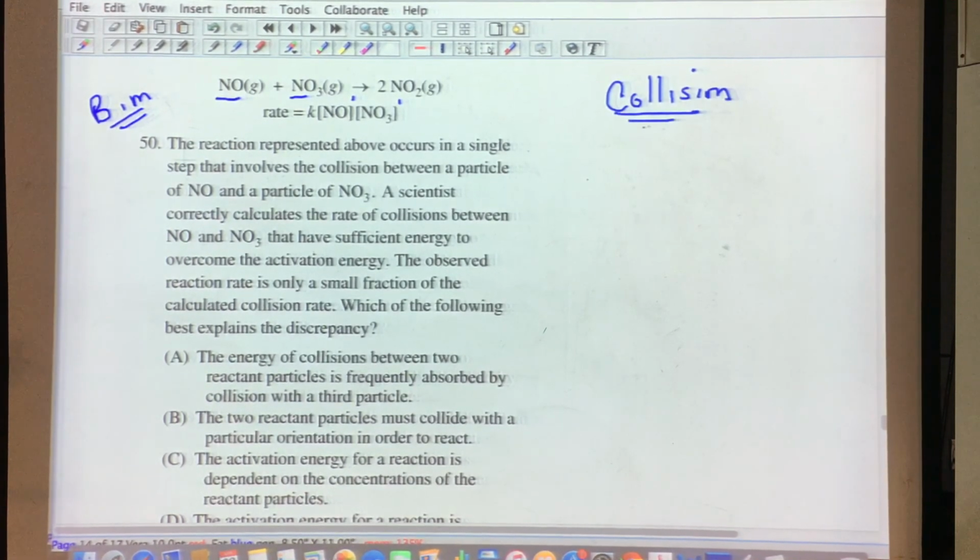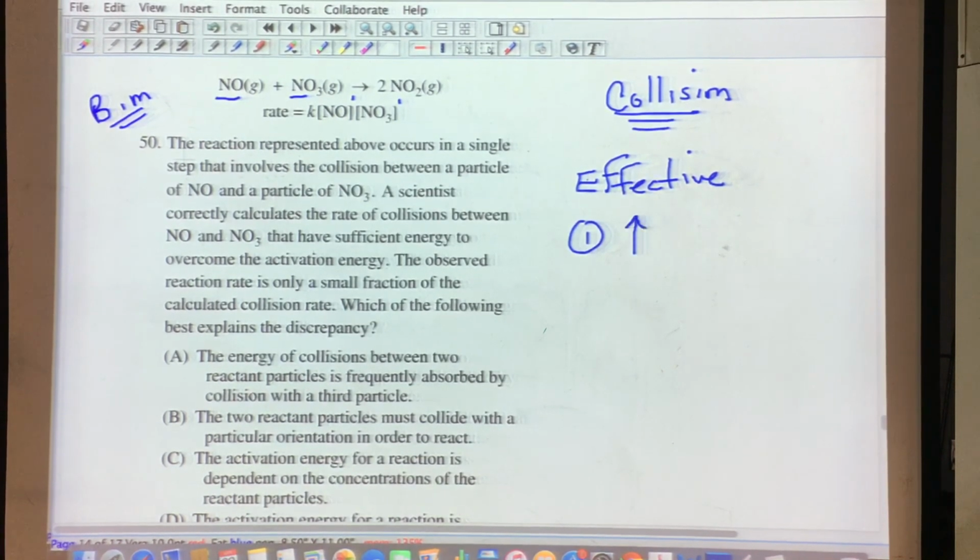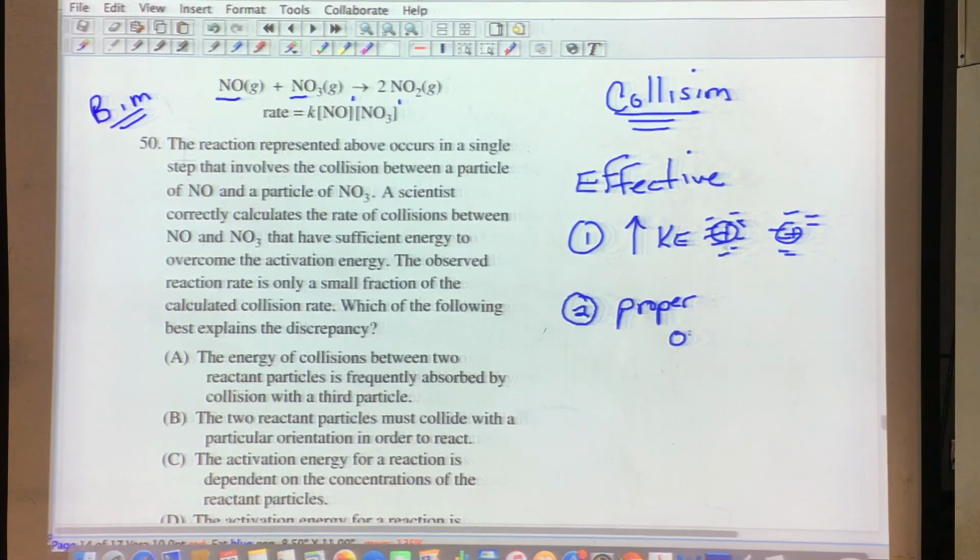In order for a reaction to go, you must have an effective collision. What's an effective collision? The first priority is you have to have high kinetic energy, which means high energy has to be given so that the colliding molecules overcome their repulsive forces, which is the cloud of electrons. This is activation energy. You must have high enough energy to slam to either break bonds or create them. And the second one people forget, and that's what this question is, especially for big molecules, is you have to have proper orientation.